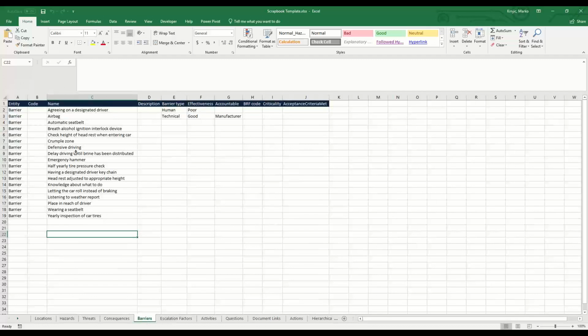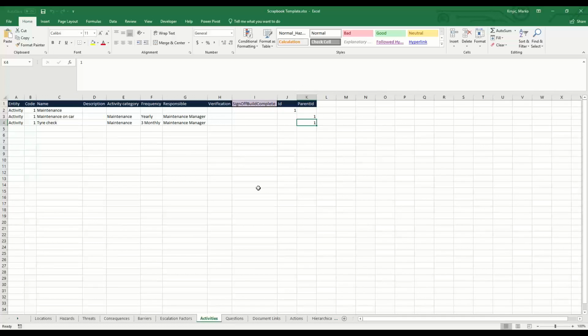We already did the dirty work for you where we included the columns which might be relevant in your case. You can populate this. Of course, you can either strip down and delete rows or columns which are irrelevant, or simply not populate them, and then no value will be linked to that element once you import it. But of course, this would be a way for you to save significant time and quickly create your own library through Excel and then utilize the scrapbook in order to build your bowties in a quick and easy fashion.